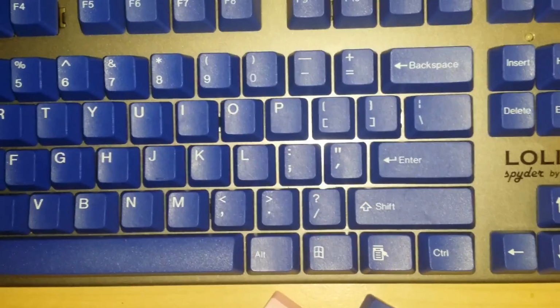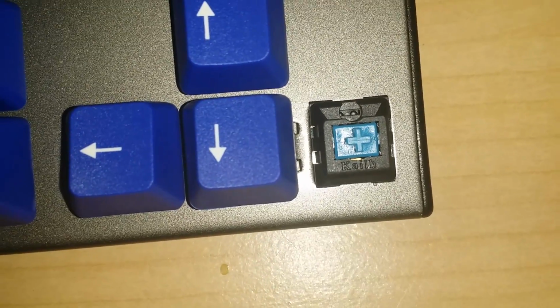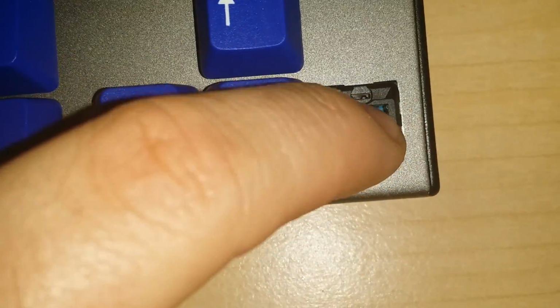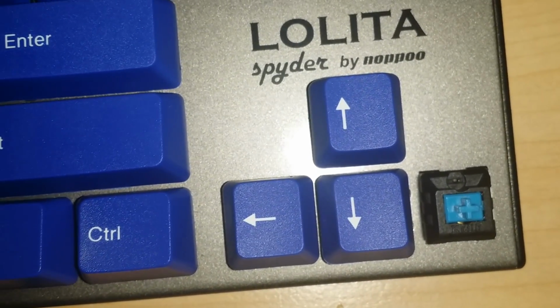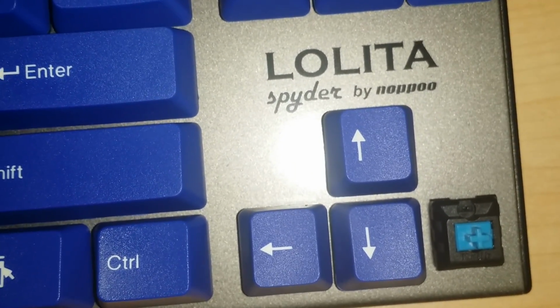Now, what is a Kailh switch? That's going to be the focus of much of this video besides an overview and review. Well, if you look right here, see if I can get that into the camera. That is a Kailh switch. As you can see, the key stem looks very similar to a Cherry MX Blue. And if you push on it, it's a little bit louder and a little bit stiffer. I'd say almost somewhere between a Cherry MX Blue and a Cherry MX Green. So it is a pretty decent little switch.